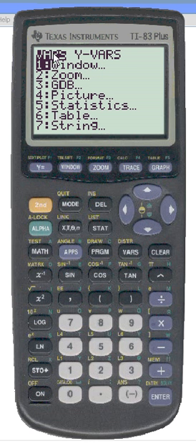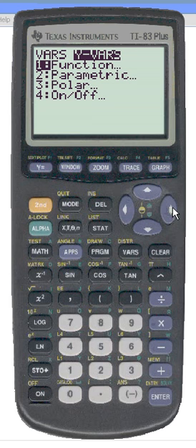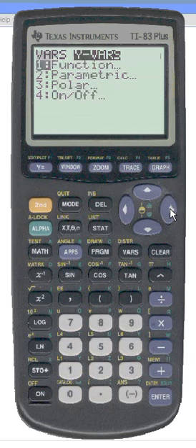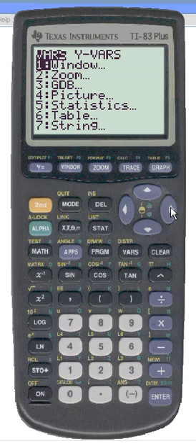And what I've got is a VARS menu with a bunch of options on it, and I also have a Y-VARS. And to get from one menu to the other, you navigate around these screens using your cursor control keys, your left, right, up, and down. Okay, so I'm on the VARS menu. If I want to get to the Y-VARS menu, I just hit the right arrow once, and I jump from VARS to Y-VARS. And all these menus and the options on the menus wrap around. So if you hit right arrow, you just go back to the first one, and you can keep doing that. Or if you go left arrow, you can go back. So you can navigate back and forth, left and right, using these buttons here.